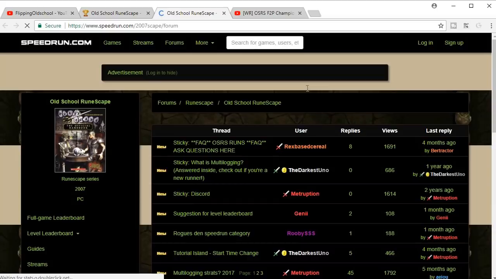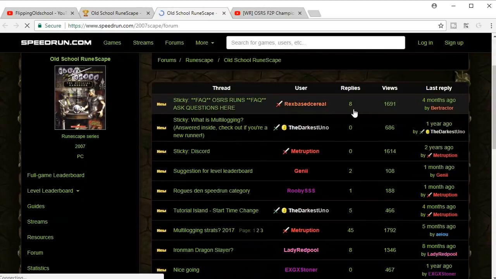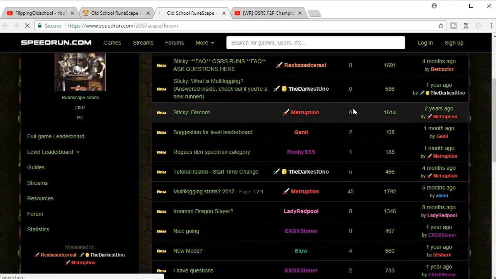Over here, there's also a bunch of forum posts. There is still a small active community here. They talk about different runs that might get incorporated and the reasons why they're not in there, or just other stuff. I'll come have a read over here, it's definitely interesting.